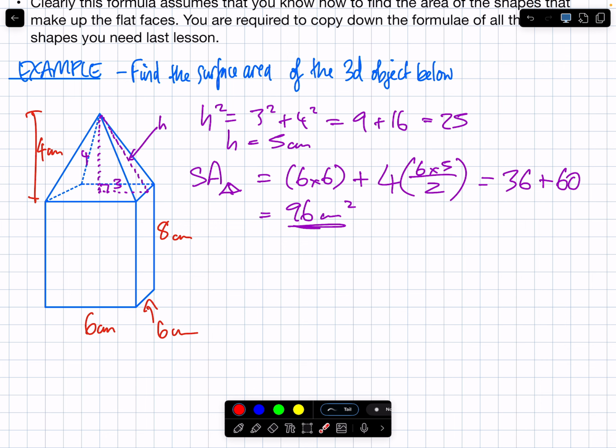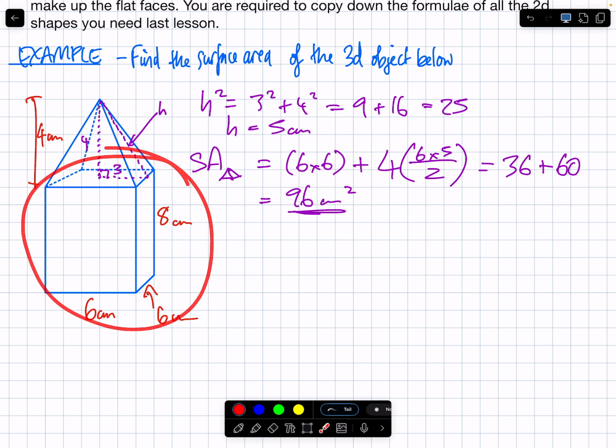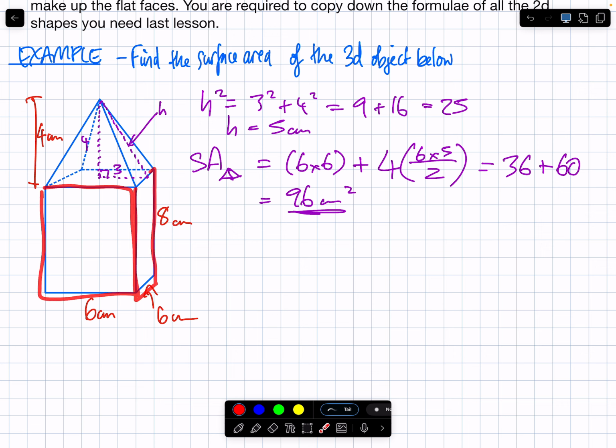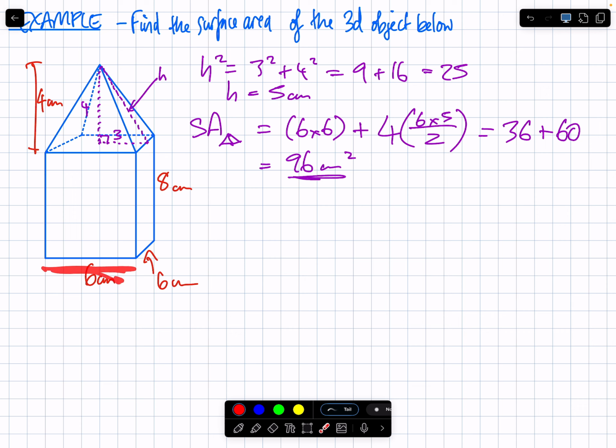Rectangular prism on the bottom. What shapes are they? You tell me. Rectangles and squares, good. Look at the rectangular prism first so that you don't make it harder than it needs to be. Are those rectangles around the sides, are they all going to be the same? And how many of them will there be? 4. If you decided in your chess piece design that it was 6 wide and then this was 10, are there going to be 4 the same? Or no, there's 2 that the front and back are going to be the same, but then the left and right side will be different. Here, because it's 6 by 6 at the bottom, they're going to be 4 the same.